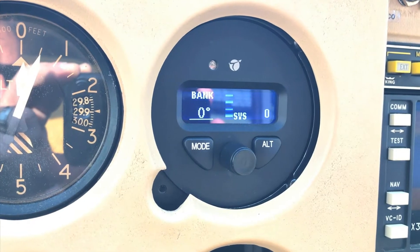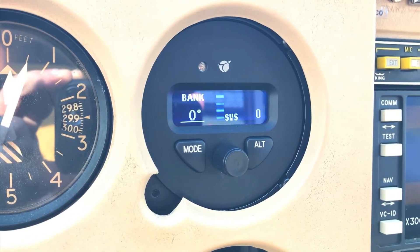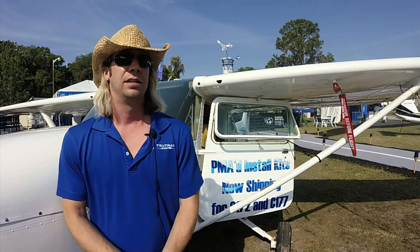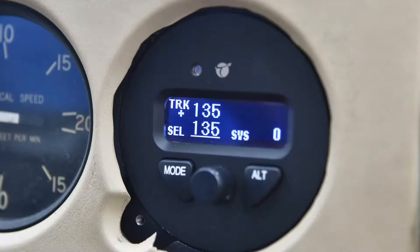The autopilot we're getting approved here with EAA is the Vision Autopilot. That's an autopilot we've been producing at TruTrack for about the last four years, but it's based very heavily on our Digiflight 2, which is a product we've made since 2003. So Vision has a whole lot of history. The feature set includes track select, the ability to follow a basic flight plan in a GPS, altitude hold, vertical speed climb/descent, and altitude pre-select.